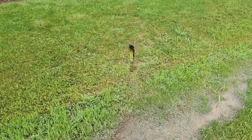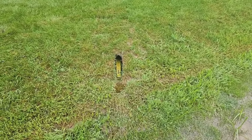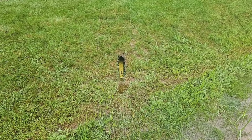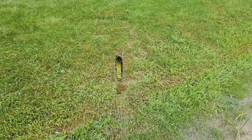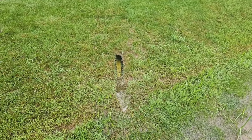So this yard used to flood bad. Behind the garage, there'd be standing water. They couldn't mow it for weeks. The yard is like a concrete parking lot. That's how solid it is. It's really impressive. Here we go.